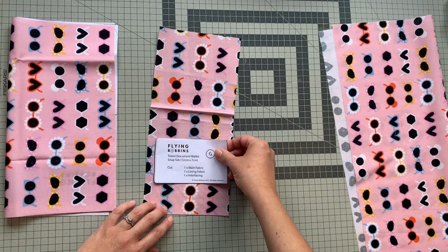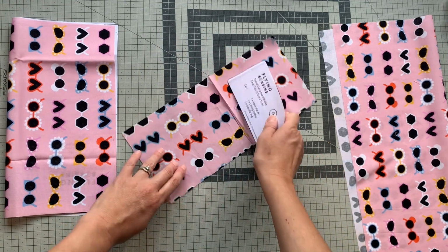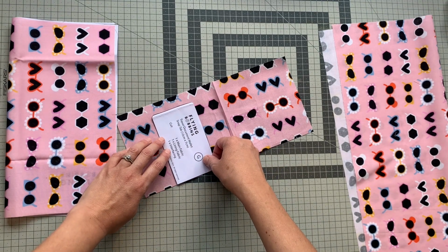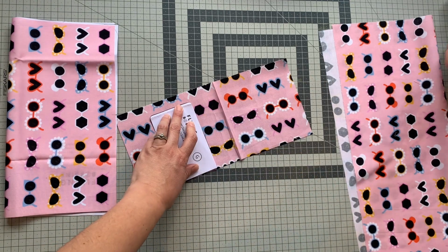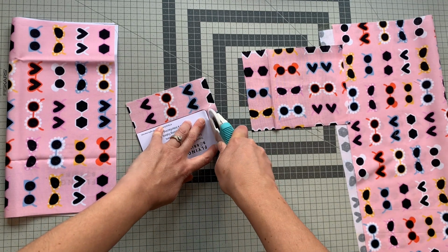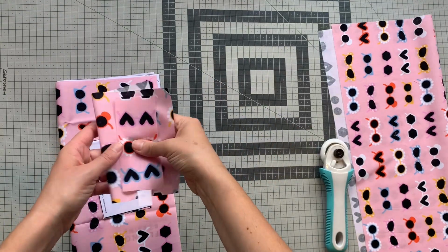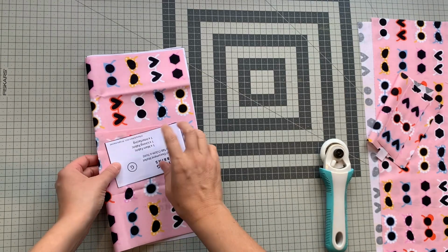I think I'm just going to cut it so that it's sort of got sunglasses sitting in the middle there, and I'll just cut that little tab out like this. I'll come back to do those rounded off corners later. For now I'm just going to cut it off square. A couple of scraps there, but I will now move on to cutting out the lining.